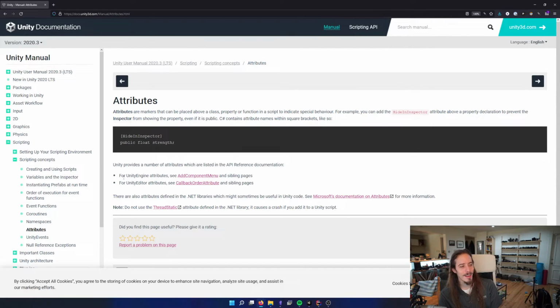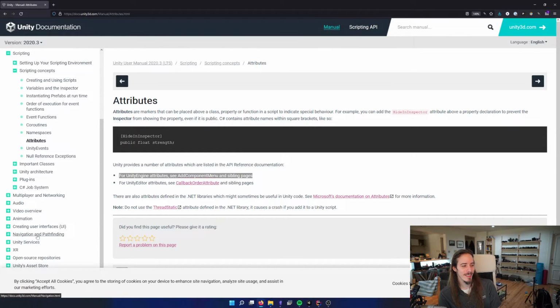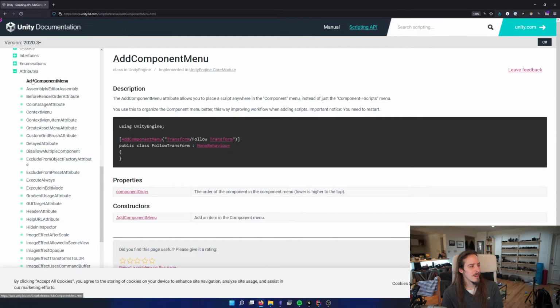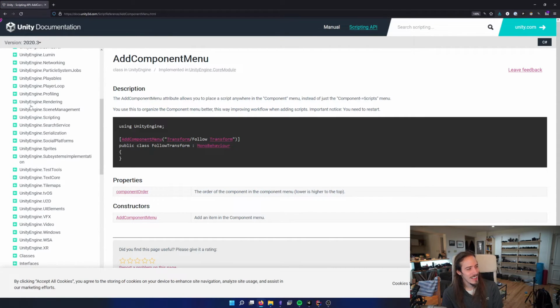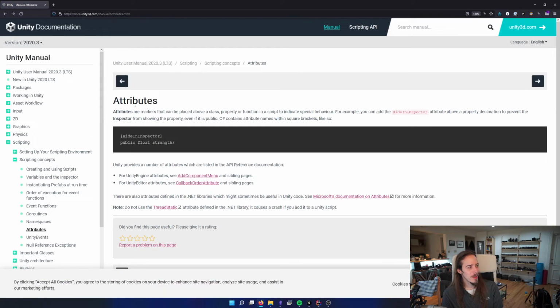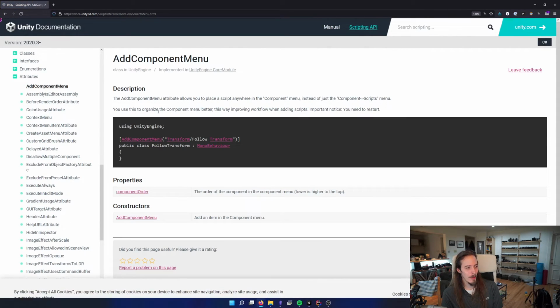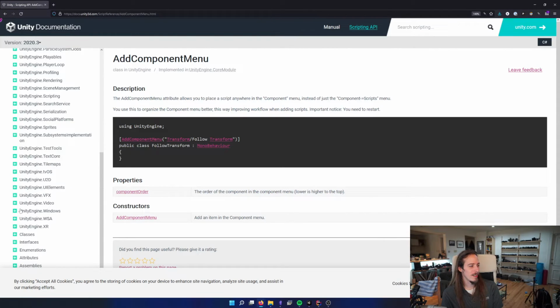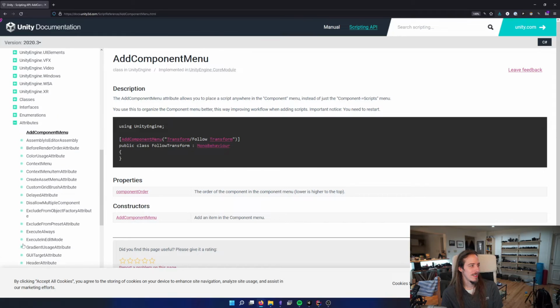In fact, Unity gives us a table of contents. If you just search Unity attributes, you'll be brought to this page. For Unity Engine attributes, see Add Component menu and its siblings. So just everything under that attributes tag.